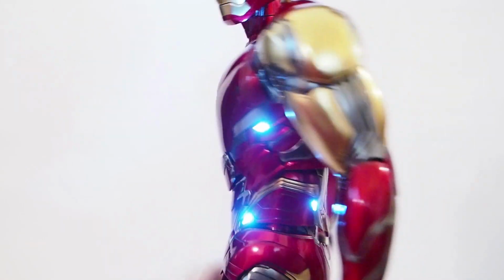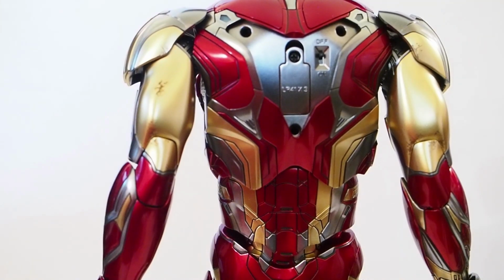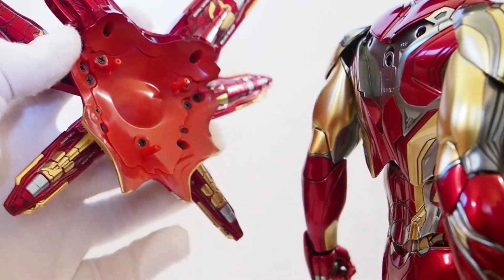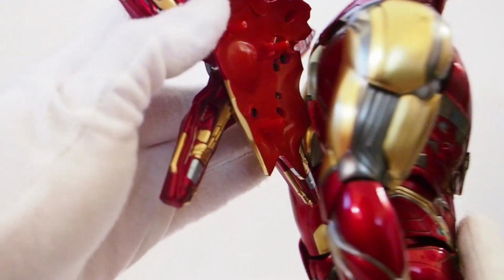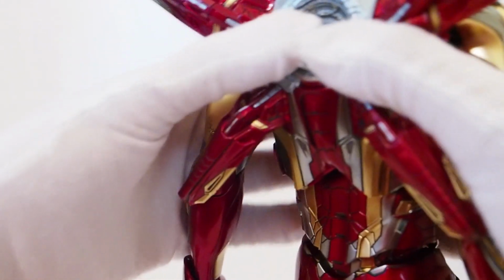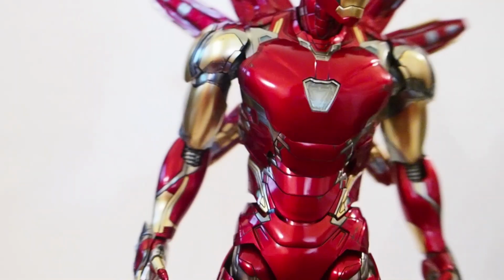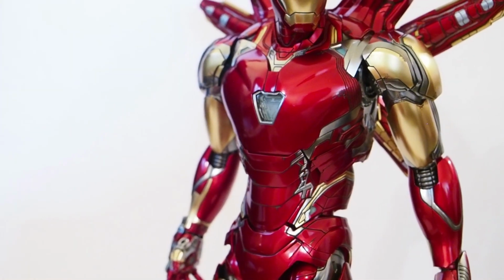And so let me turn the lights back off first. And if you want to attach this monstrosity onto its back, 1, 2, 3 points right there, and then 3 points on its back side. So just a matter of lining it up and then pushing it in, and there you go. And now it looks like a butterfly. Whoops.